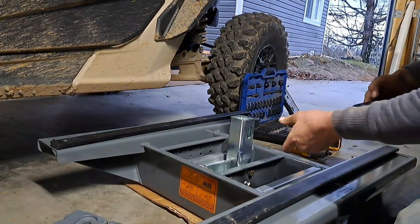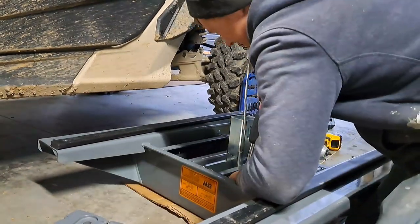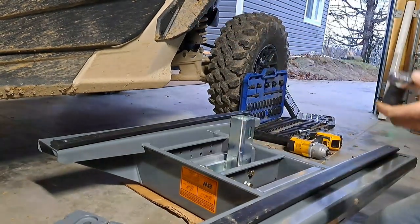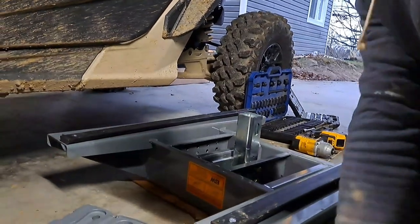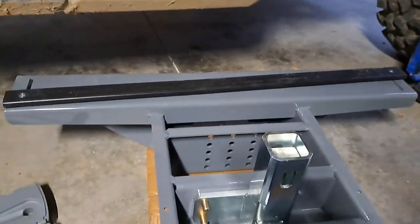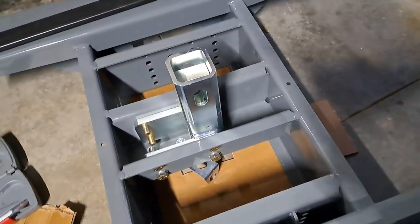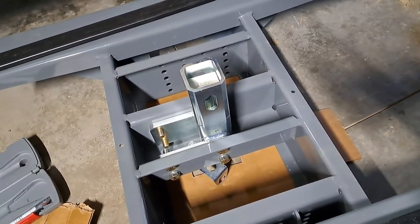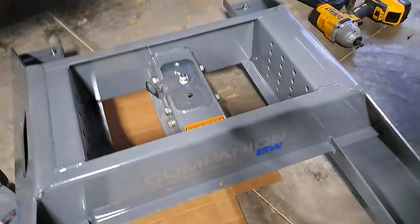I guess I already have most of them there. I don't know how big these are, I didn't really say. I'm not going to bother with that at this moment. I'm usually just hand tightening them down as I go with my gut, but with pulling the fifth wheel, I want to make sure this thing doesn't come apart. It's the last thing you need. All right, got those all tightened down.